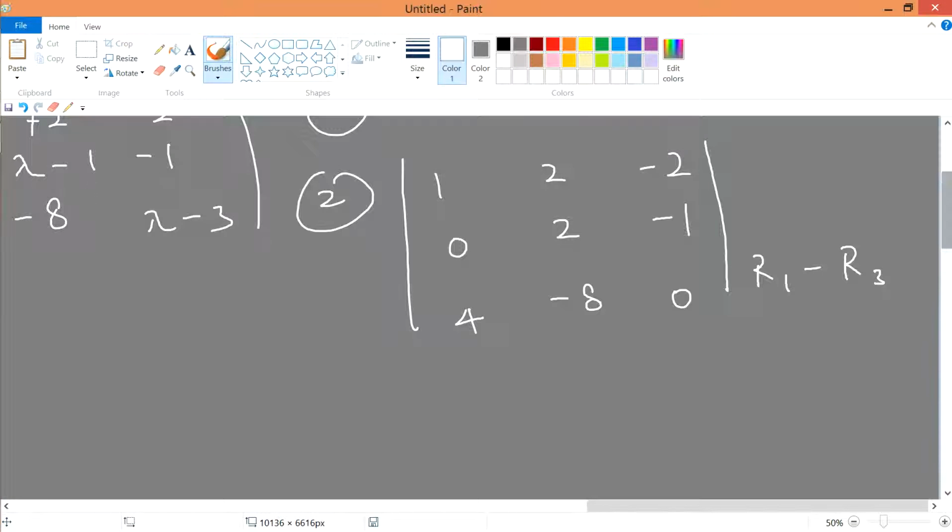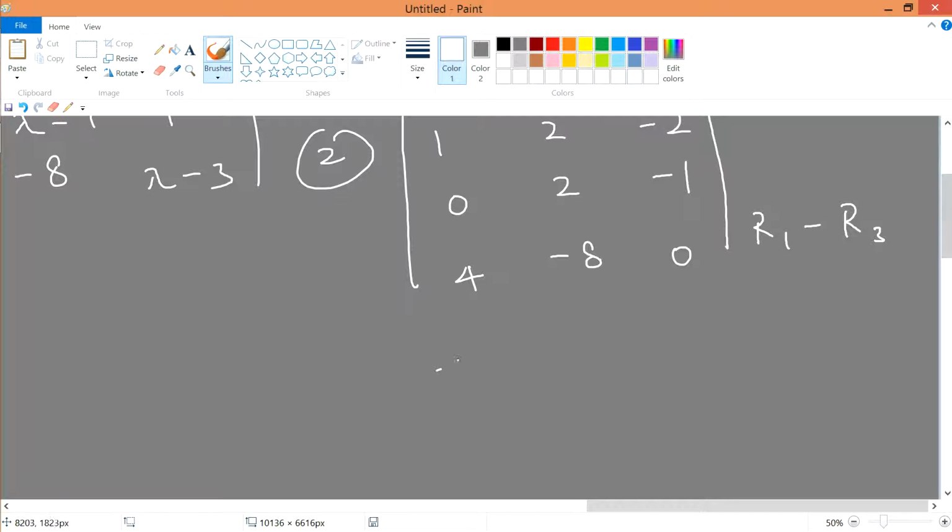So for example, let me write this down over here in a smaller matrix: 0, 2, minus 1. So I take the first row and subtract away row 3. I take 4 times row 1, because I want to cancel this entry, I want to make it 0. I assume you know why I want to make it 0, because I want to see whether this is the same as this one. If this is the same, then I would know what I want to do next. So please be mindful about it.